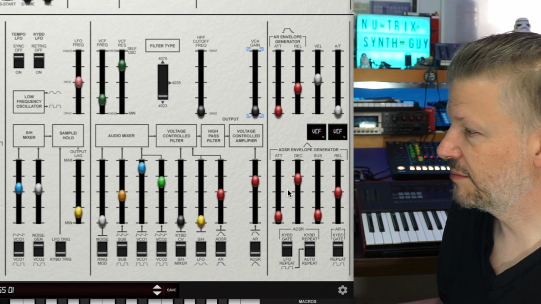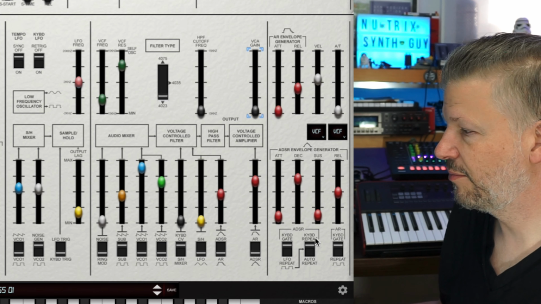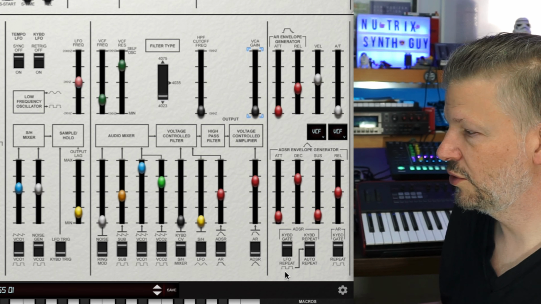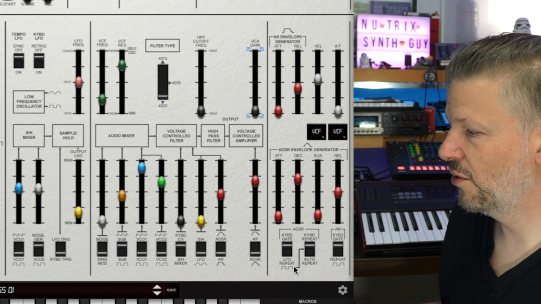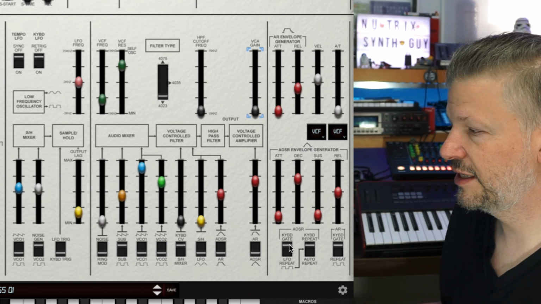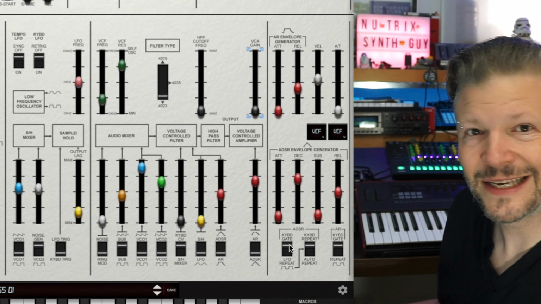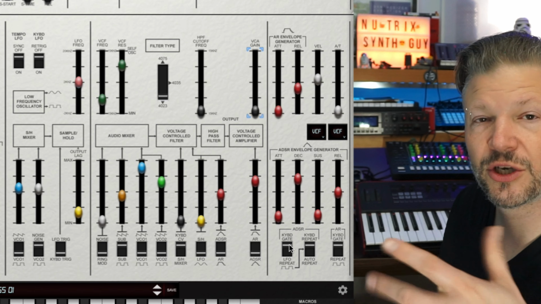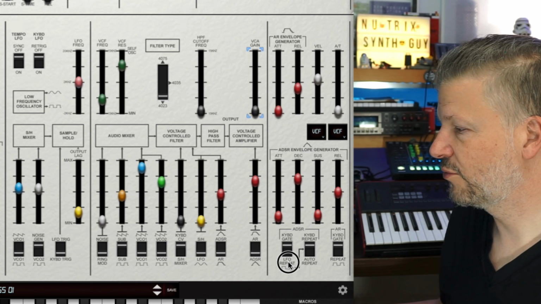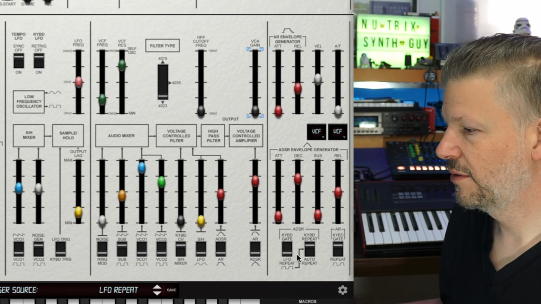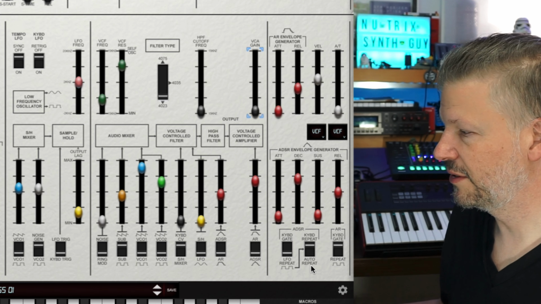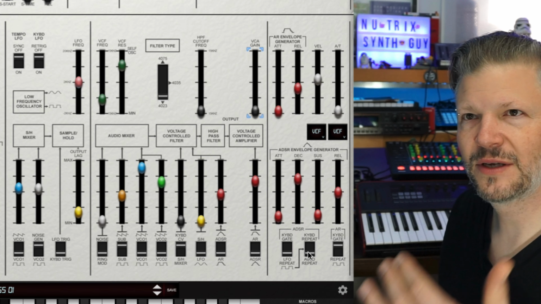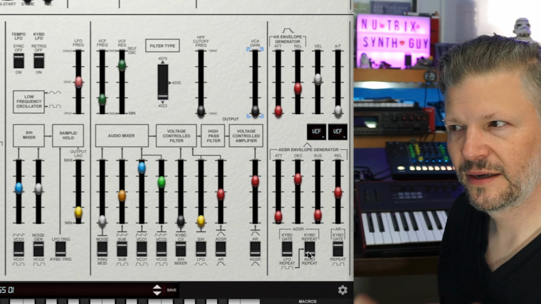Another thing that's interesting is that part of the ADSR envelope, you have options at the bottom here. So you can have the ADSR being re-triggered with the keyboard gate. In this case, it's keyboard gate. So when you press on the keys, you're basically triggering the envelope. But you could have an LFO repeat if you want. And you could also have auto repeat. It becomes almost kind of an arpeggiator in a way.